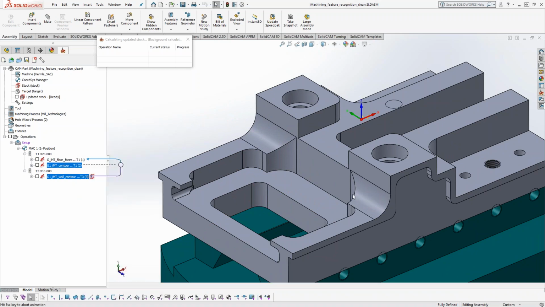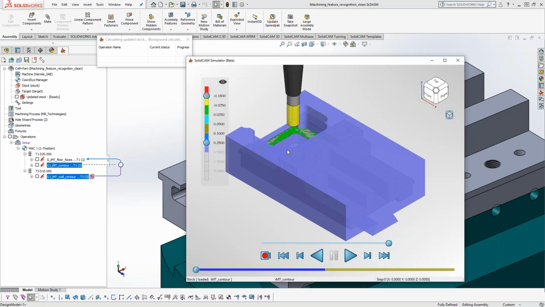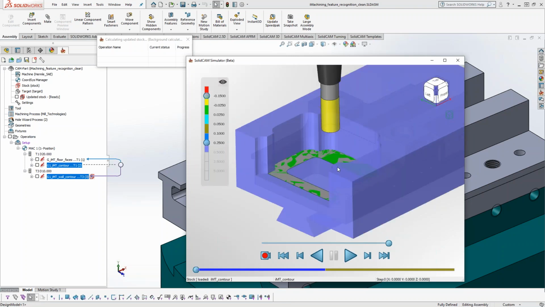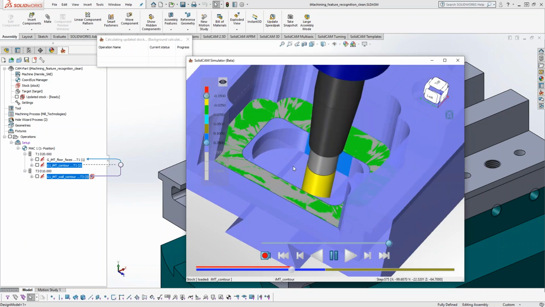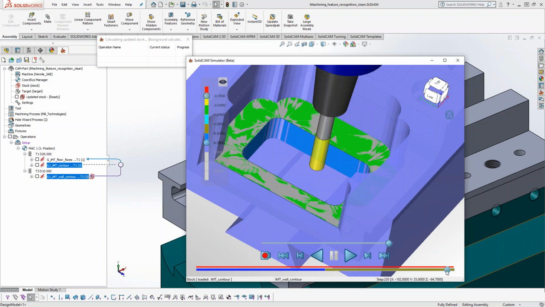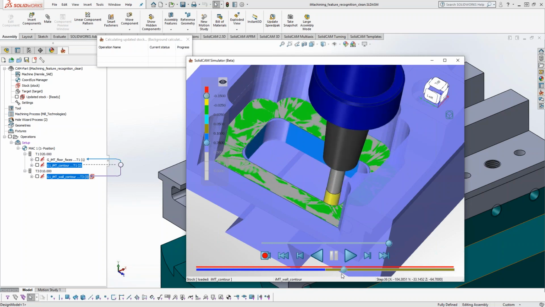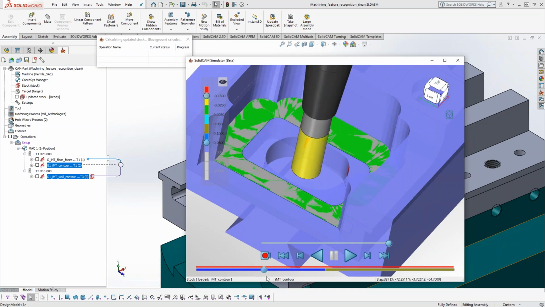And if we like, we can go to the new solid simulation and simulate both of these operations. As you can see, I really like using the record option because it's nice to go back and forth with the slider.